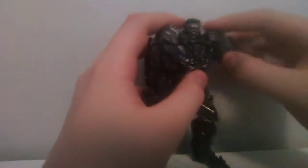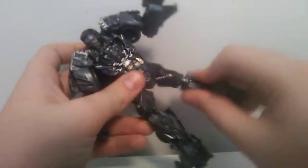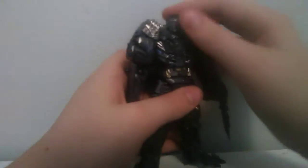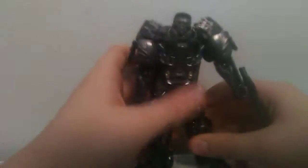Articulation is a ball joint at the shoulder, which is a little limited due to these pieces, a bicep swivel, a bend at the elbow. He has no real waist articulation — he sort of has a little bit via mushroom peg and the swivel for the upper part. The legs can go forward this much, back that much, with a swivel underneath and a bend. The foot can fold up all the way due to transformation. The best part — the head is on a ball joint, but then his neck is on a hinge, so due to transformation you can get some pretty wacky poses with his head.